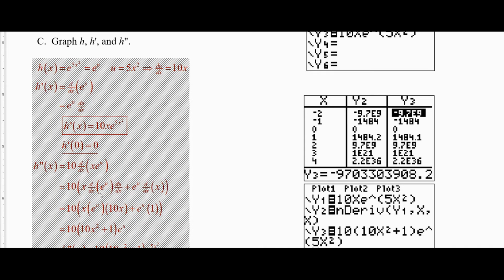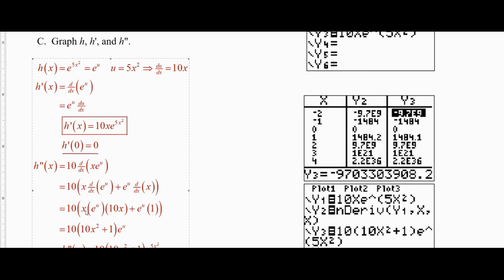Let's see here. I think I want to say that x first times the derivative of the second plus the second times the derivative of the first. The derivative of x is just 1. The derivative of e to the u is e to the u, and we already saw the du was 10x. So let's see what we have here.